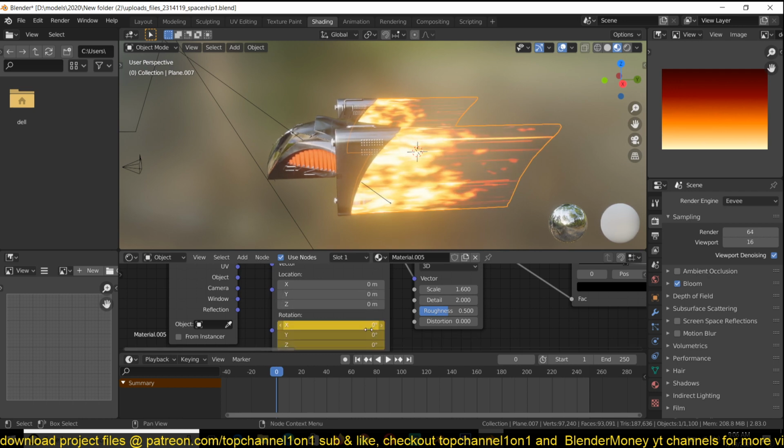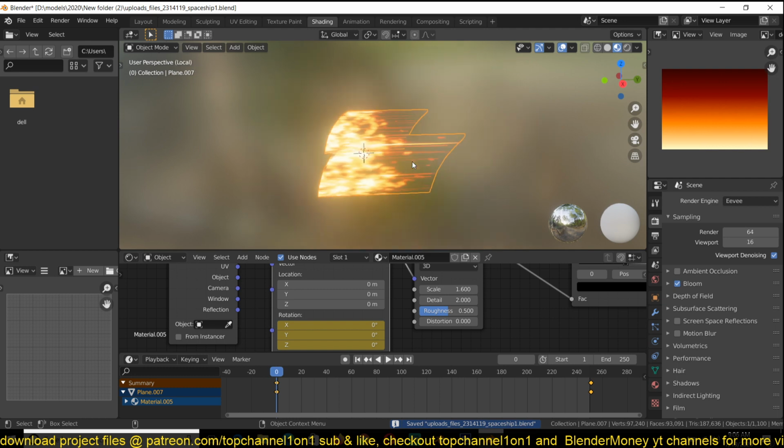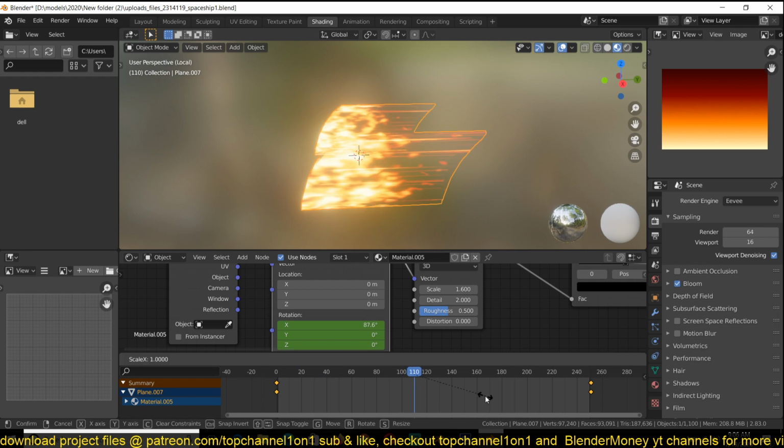This should work. Let's try. Okay. Just mirrored them using Ctrl M because they were going in the wrong direction.